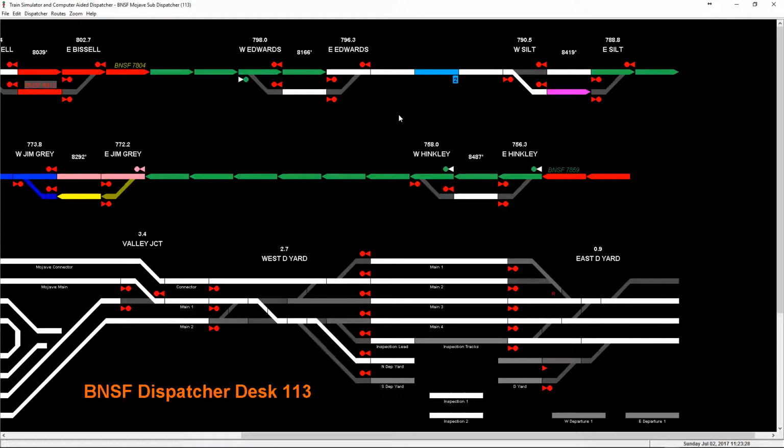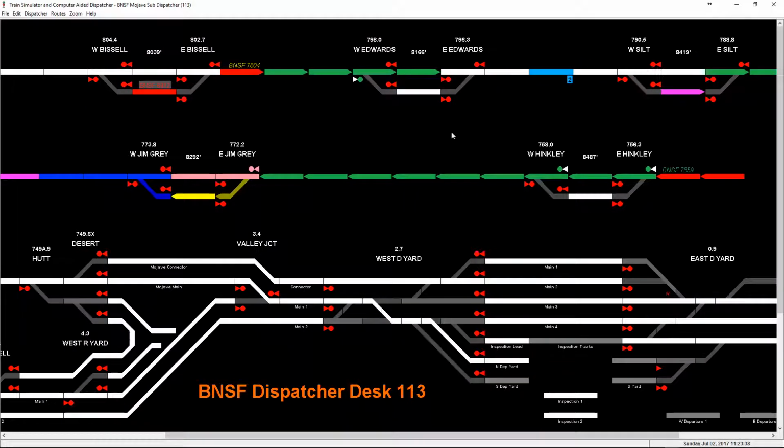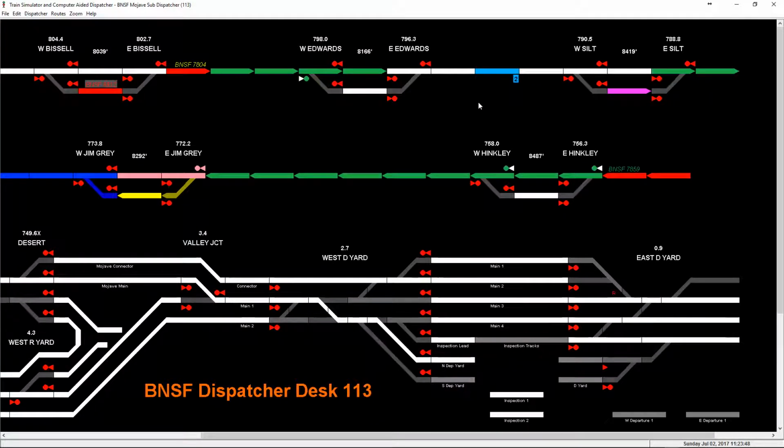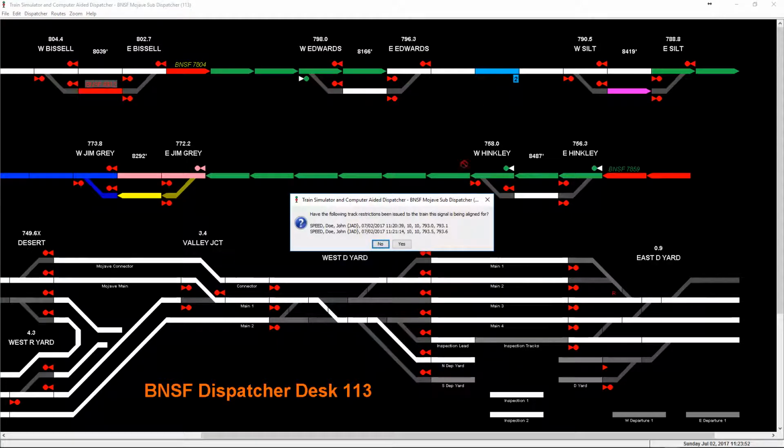Now, as soon as that track and time has been cleared, you'll notice that the block of track with the restriction stays a turquoise color. And that's just an extra indicator that there's something going on right there that the dispatcher needs to be concerned with, because we have to make sure that we give those speed restrictions to our Z train that's coming out of Bissell. And how that's going to work is right now when we go to align that signal, we're going to get this dialog, and it's going to be notifying us.